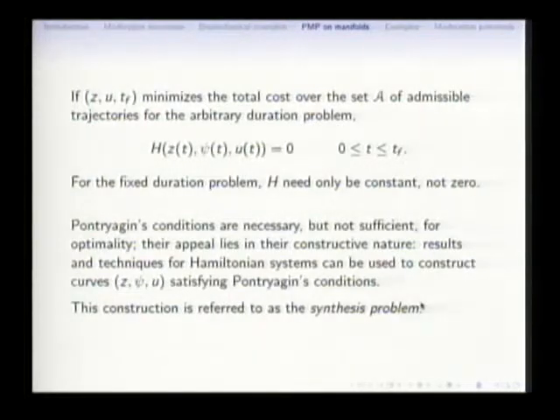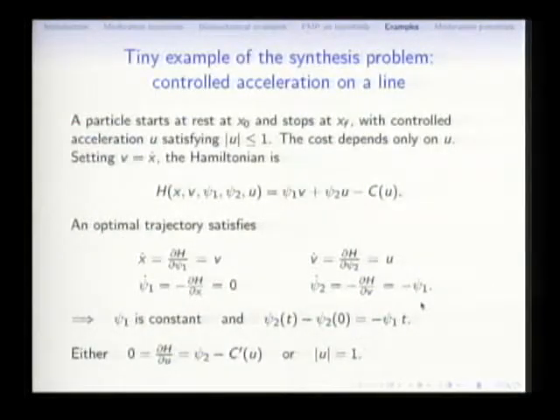And key thing, there are necessary conditions for optimality, not sufficient. It gives you a machine for looking for these things. And so this is just: solve the Hamiltonian system, satisfy the boundary conditions, no guarantees that it really is optimal. Then, well, I'll talk about the synthesis problem, if I can pronounce this.